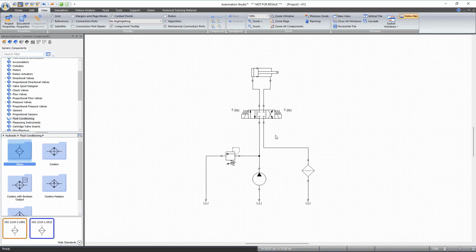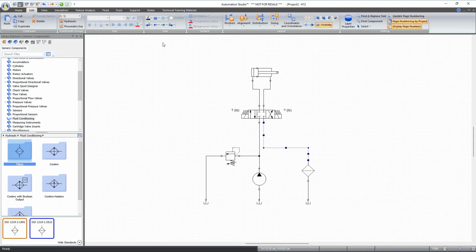Okay. So there are a couple of things that you should avoid as you work with Automation Studio, to change the layout of some components. For example, you go here, you do have access in the Edit tab to change the line style using this. We do not suggest doing that for the hydraulic component. The hydraulic component, all their colors, shapes, layout will be managed by the standards. So those color modifications here are good for CAD objects that you insert to enhance your project. But for all the components, we do suggest using the colors coming from the template.